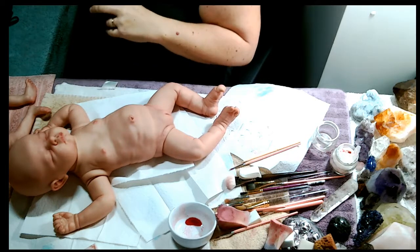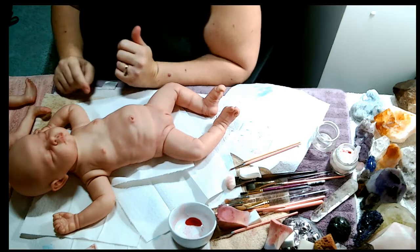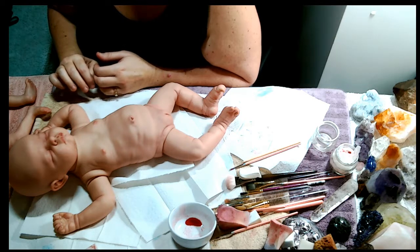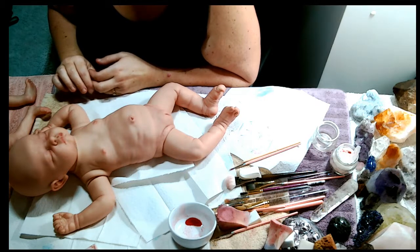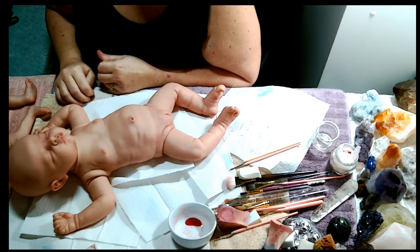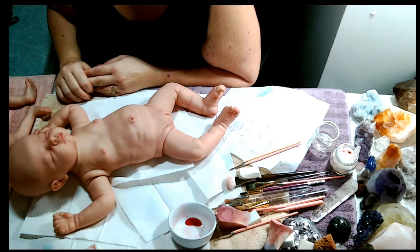So I'm going to let this finish baking, and then I am going to come back and do the hair. I think I am going to go ahead and shut down the video for right now. I will bring it back up and do another live stream when I get ready to start putting in the eyelashes. Because these three babies put me a little over the halfway mark for the rooted babies that need to be done by Christmas time. Then I have 3 Chloes coming up next, and they of course have the full vinyl torso, so I'll be working on those diligently.